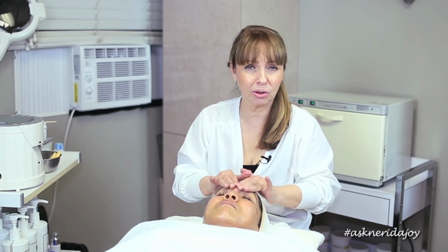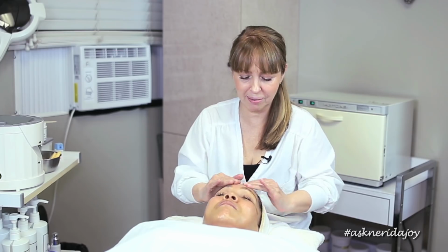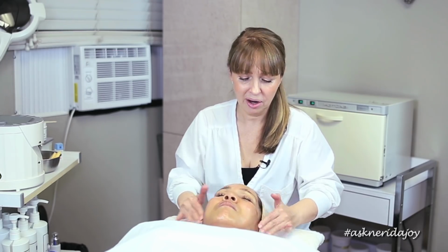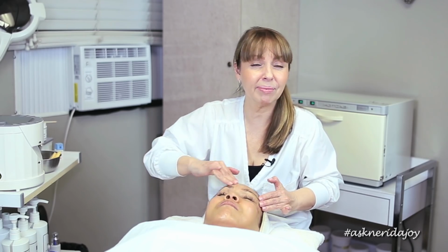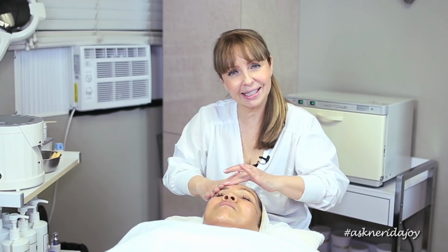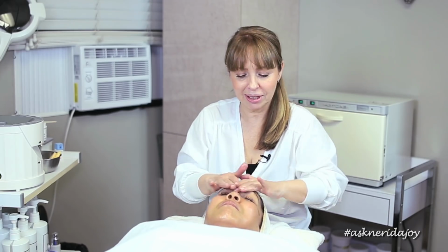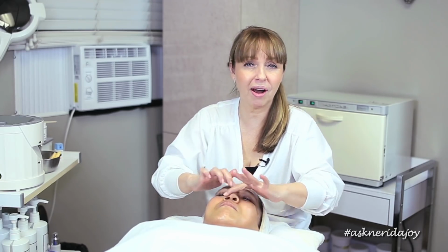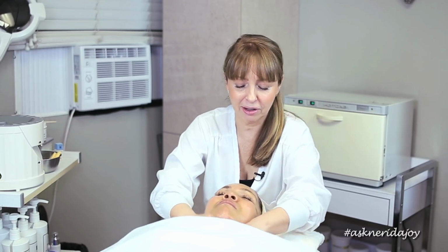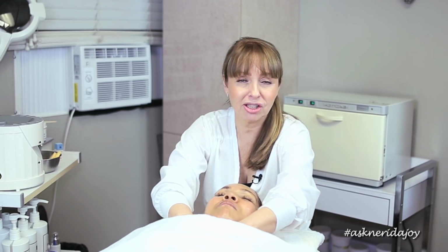It's very, very important to prescribe, and if you're not prescribing to your clients, then you're going to lose them and they'll buy elsewhere and they're not going to get the results. They might also go elsewhere just to try to get better treatments and to get their skin in a better place. So it's very, very important that you prescribe, and that way you're getting your client's skin to a certain place, but you also can really sort of guarantee your work, and that's super important.